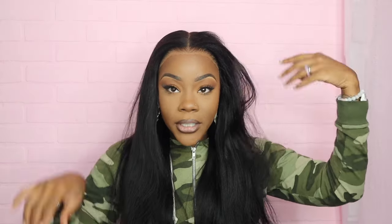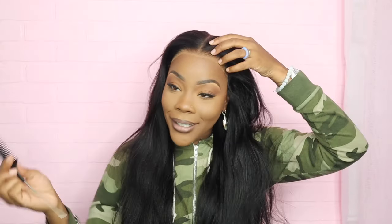There are literally no gaps between my hairline and the lace — no gaps. The edges where the lace is, it's not lifting up. It is 9 inches by 6 inches — you can achieve 6 inches of a deep middle part and 9 inches of lace across my forehead.